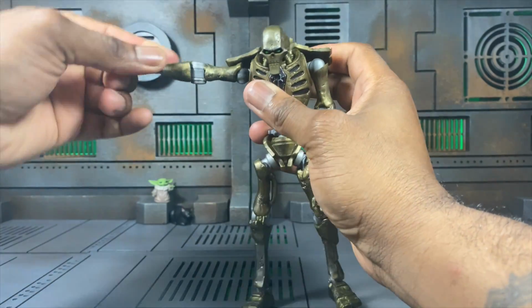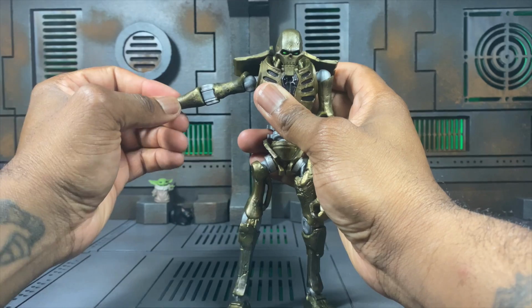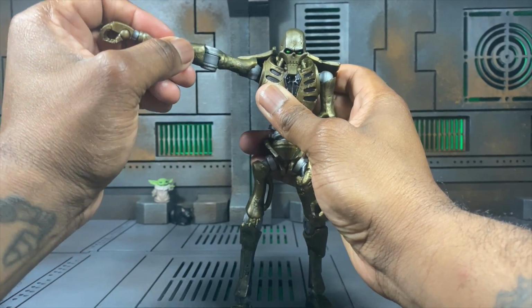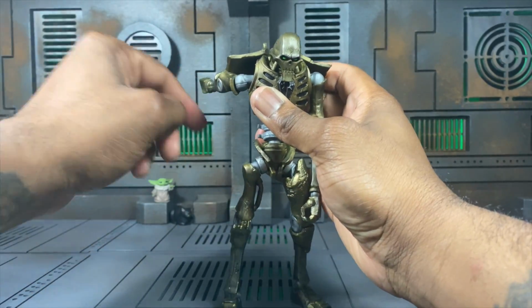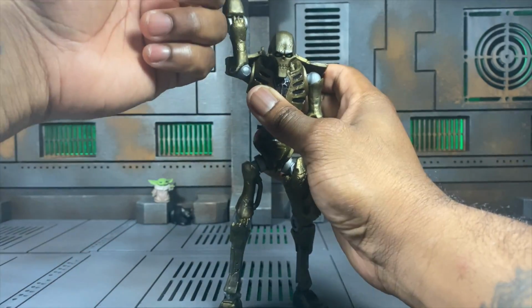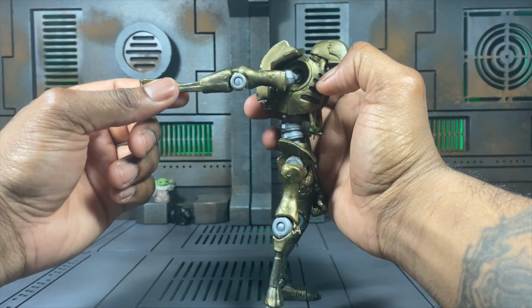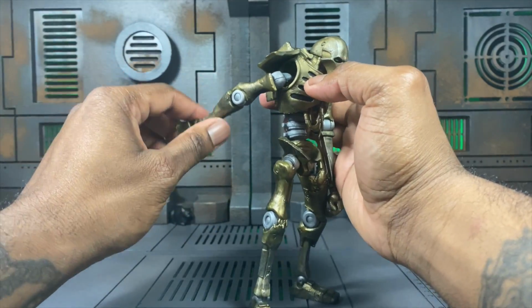But in this arm section, you can obviously T-pose with no problem. But also, look at that. We have something like SH Figure Arts and Storm Collectibles does, where it has a rotating floating joint, which looks very nice. We can go all the way around. With the exception of hitting that back armor, we can almost hit 360 degrees. So I'm going to say we can probably hit about 290, with the exception of these 70 degrees here.